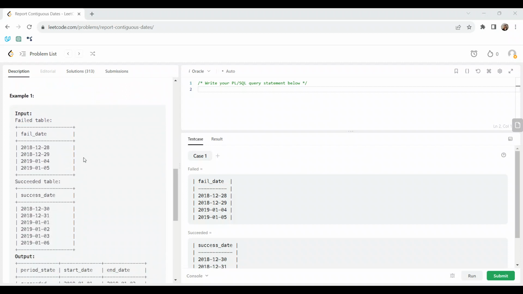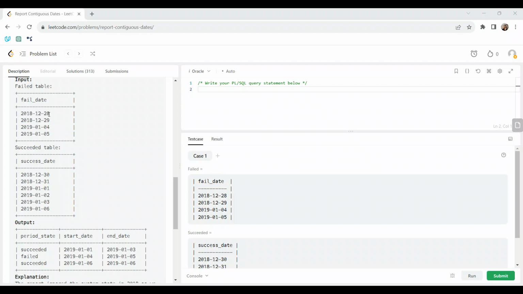Okay, here's an example with fail dates in 2018. Obviously, we have to filter these out, and we get a block of the 4th and 5th over here, and then there's a succeeded table. Again, this has some 2018 and 2019 dates.